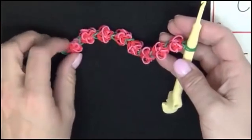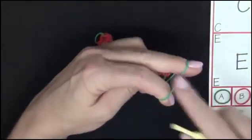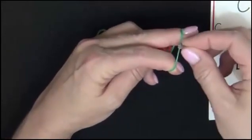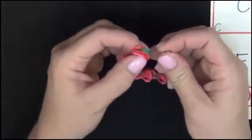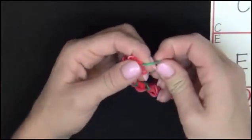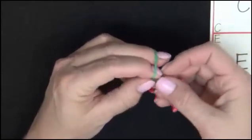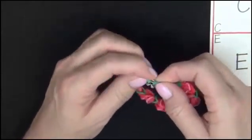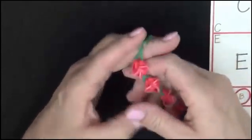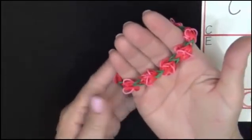So all you'll need to do on this one is attach your C-clip. So you pull your hook away, put your 2 fingers through there, attach your C-clip on the end, and then on your other end you'll have your cap band. You can place 2 fingers through that and then snap the other end of your C-clip over that. So there we've finished our rose garden bracelet.